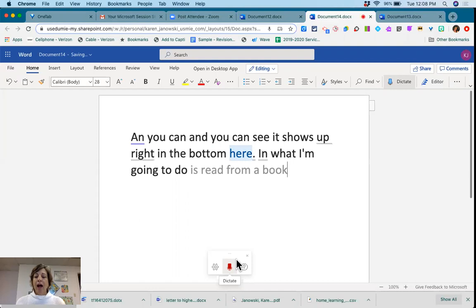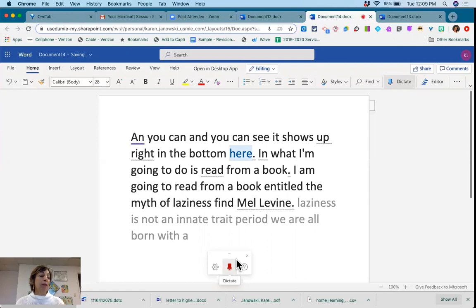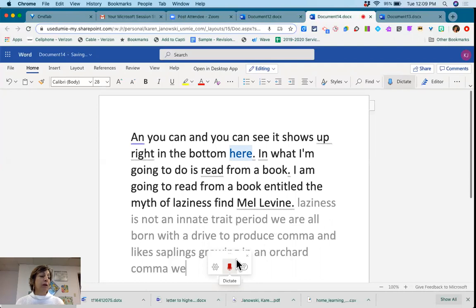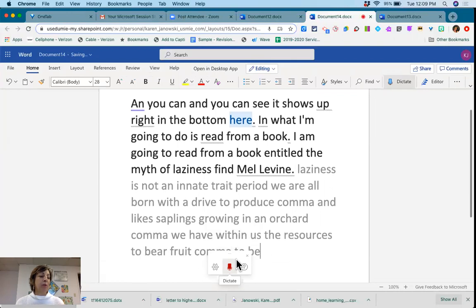Period. I am going to read from a book entitled The Myth of Laziness by Mel Levine. Period. Laziness is not an innate trait. Period. We are all born with a drive to produce, comma, and like saplings growing in an orchard, comma, we have within us the resources to bear fruit, comma, to be and to feel useful and effective. Period.